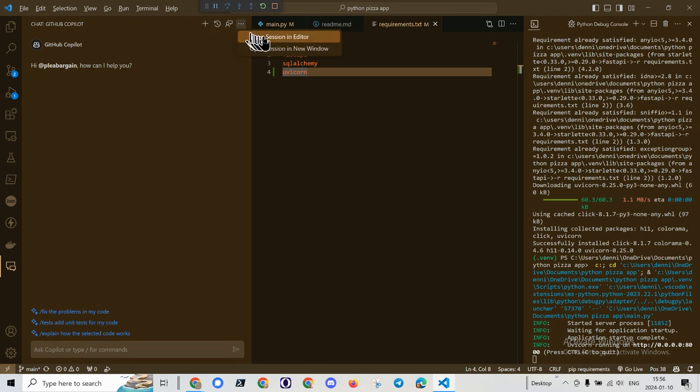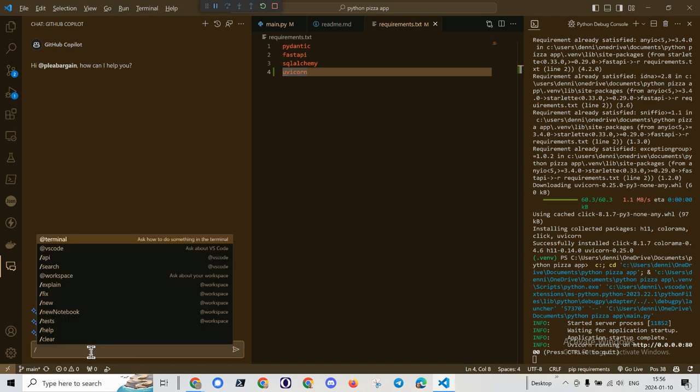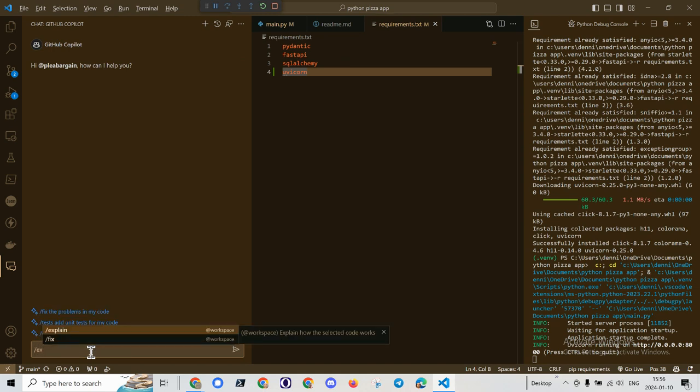Open session in editor, history. Let's say explain how to add multiple files to Copilot awareness.